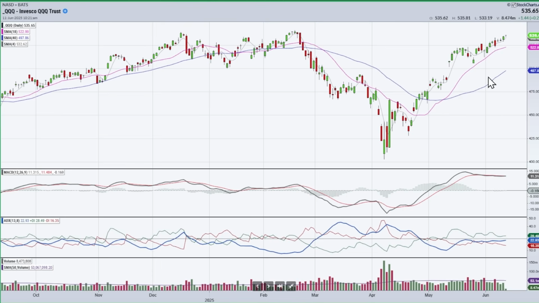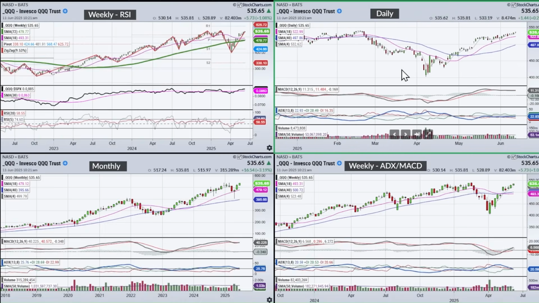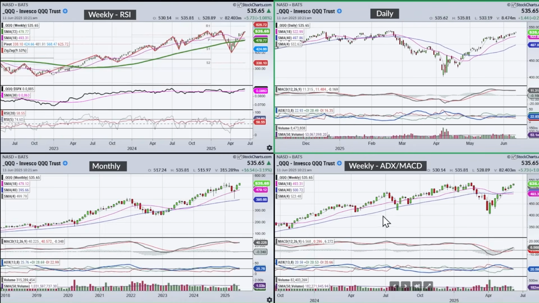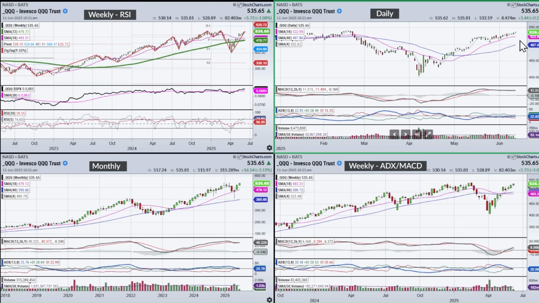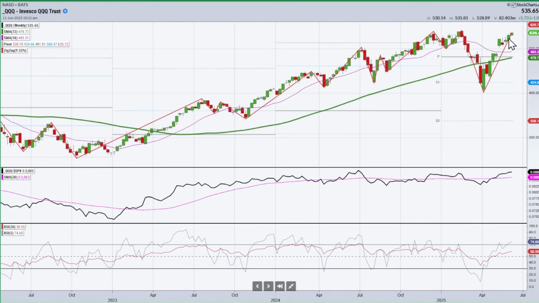All right, so you have to be conscious of this. What I've been saying to my subscribers is that I would be more stock focused than index focused, but we do want to be aware of what the general market's doing, because we're in a high volatility environment and we're coming up against the highs without having a retracement along the way. I mean, you can see on the swing chart, we have not had a pullback. So we've got to be a little bit more careful in that regard.